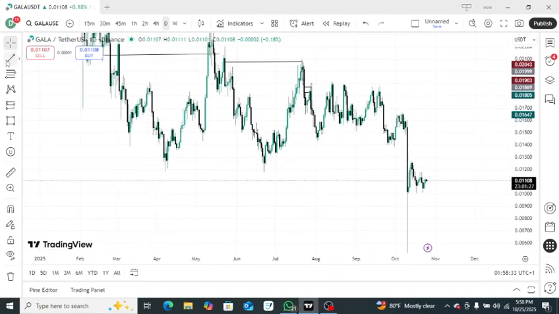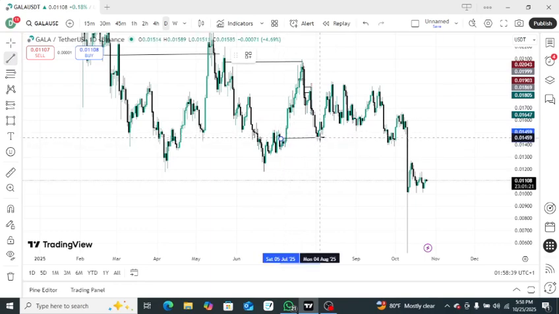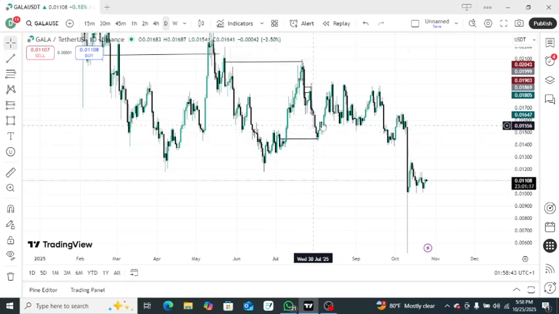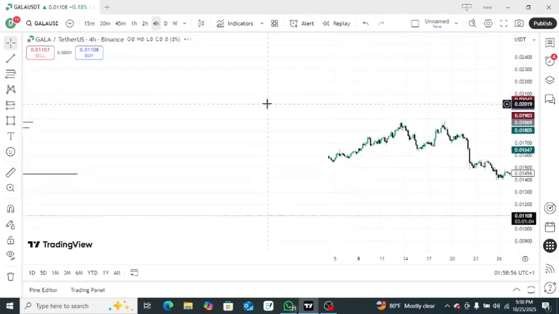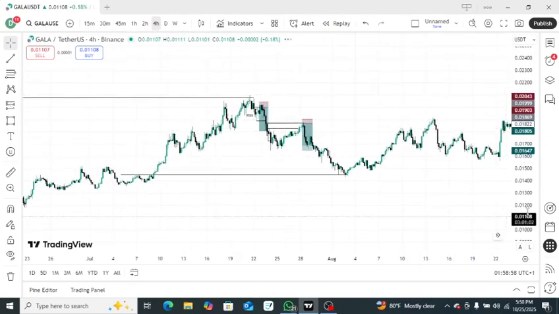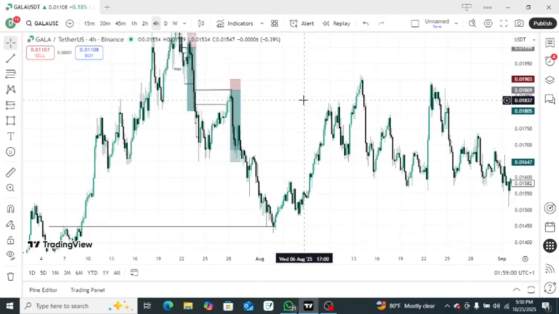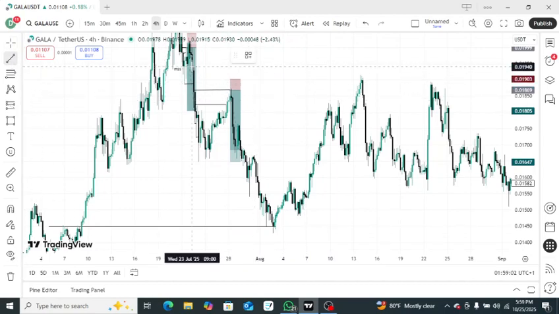And yes, before I take any of my setups, I mentioned that I mark out the opposing order blocks, or breaker blocks, anyone can call them. These are what cause a reaction from price, which means that if price comes back into here, price will buy again, then continue lower. So now that I've seen where price will react from, I then go to the 4-hour time frame, because that was from the daily time frame. On the 4-hour time frame, I pick out the point of interest that could cause price to continue selling.